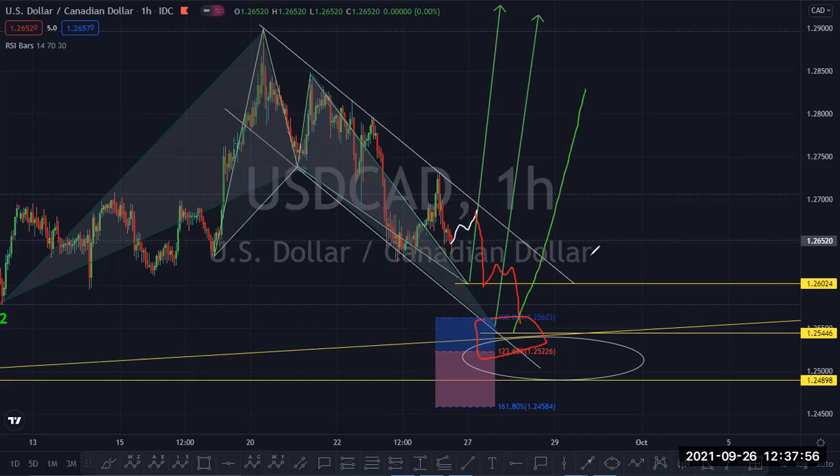The reason I say so is that this very pattern is in agreement with the Elliott Wave pattern. Okay, this is based on harmonic alone. Then harmonic and Elliott agreed on this level. So I will not be in a haste to buy when the price drops to this level, because it can drop here, come here again, and drop here. That is when I will be buying with much confidence.